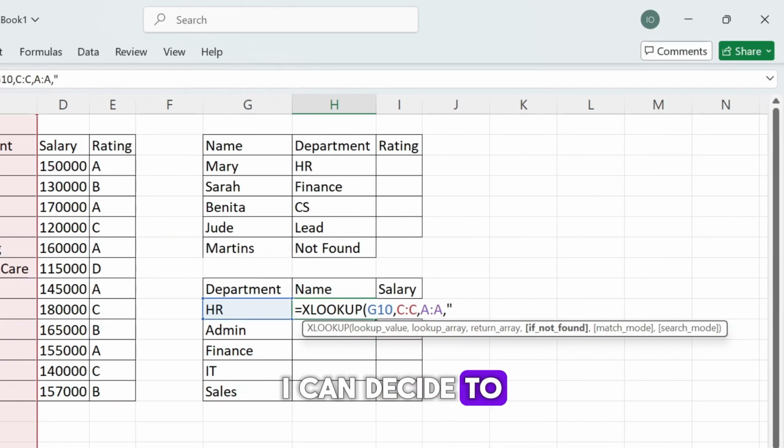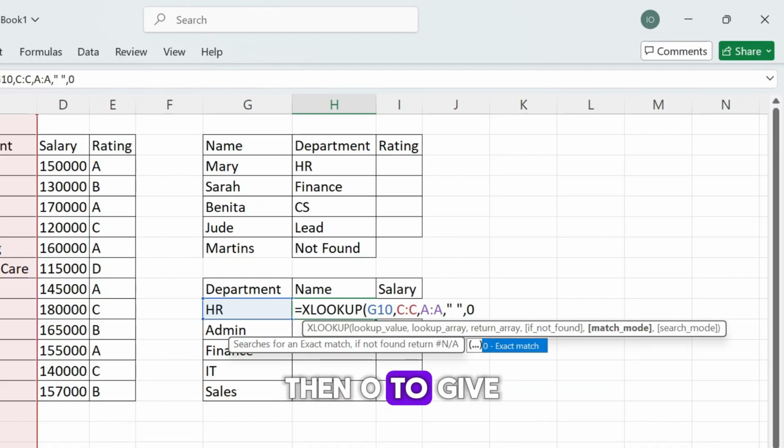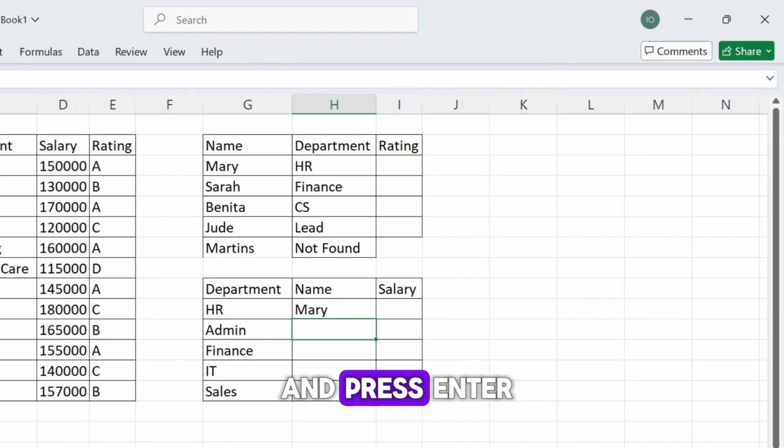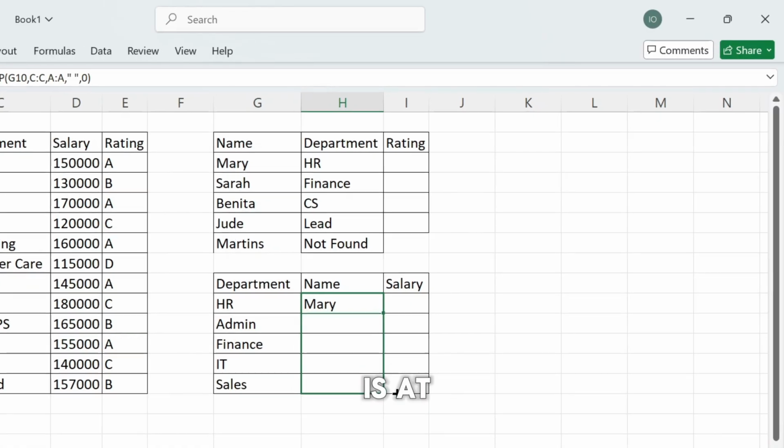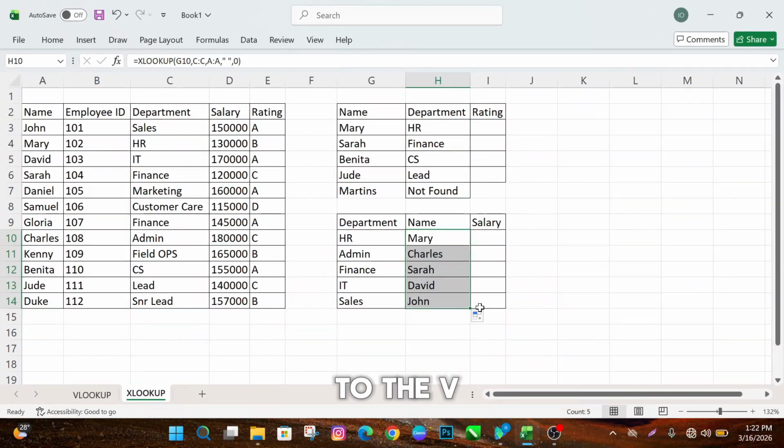I can decide to give it an empty space. So if you do it like this, it's going to put an empty space where there is no return value. Then 0 to give me the exact match, and press enter. So here you can always drag down. This is where the XLOOKUP has much more advantage compared to the VLOOKUP.